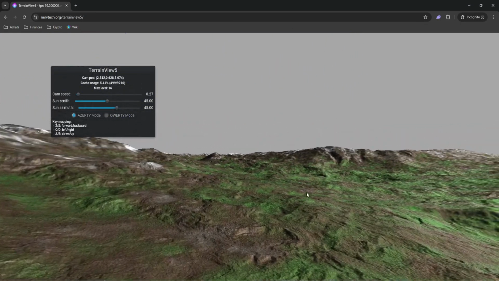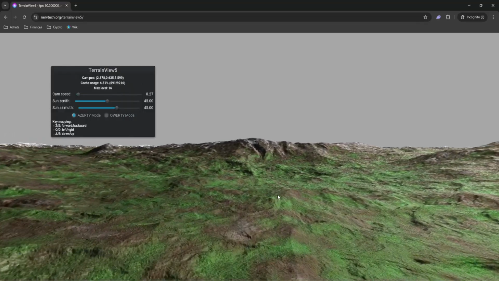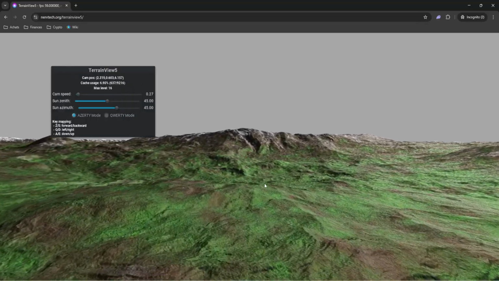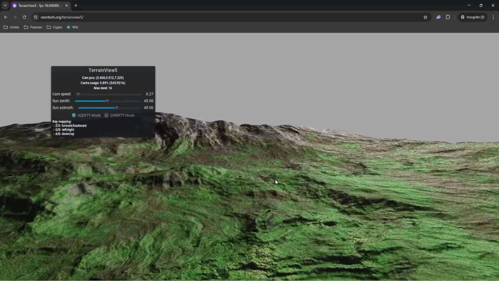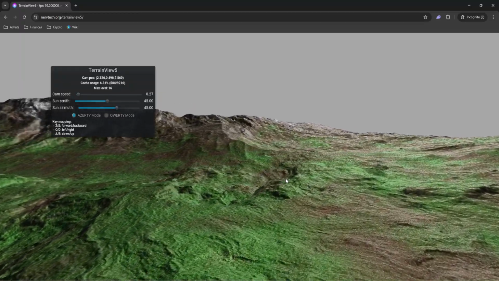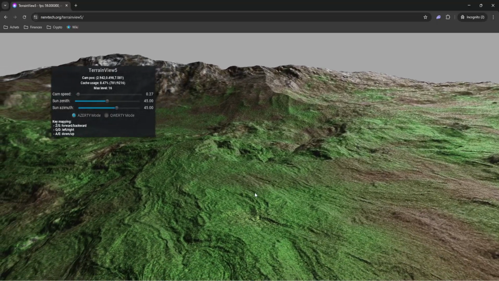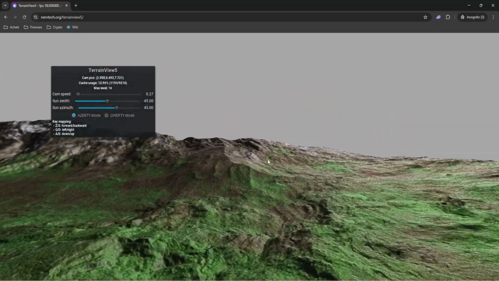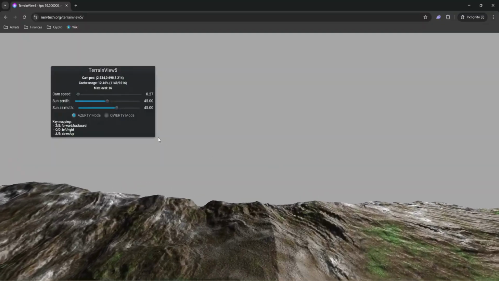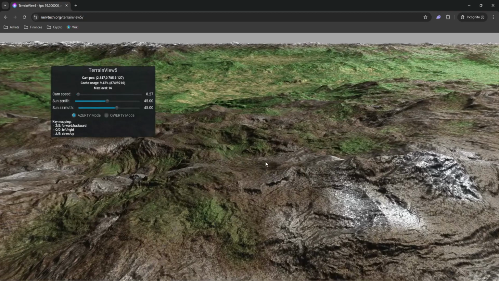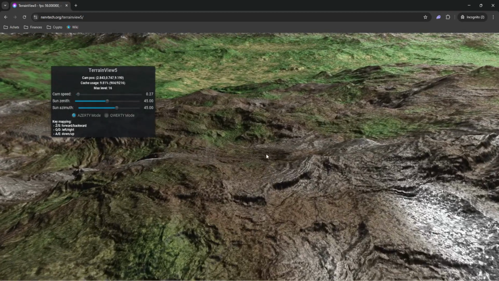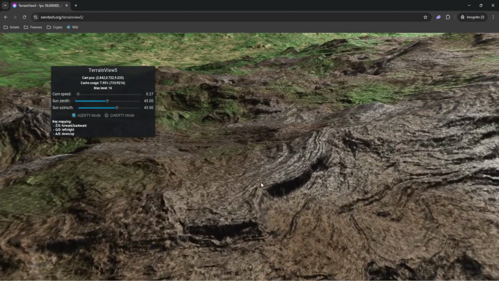And the farther you get from the center location, the less precise display you will get, due to this floating point limitation. You can't really see that here, but if we move a little bit further and get close to the ground, now you start seeing some white pixels.